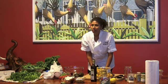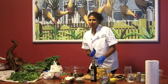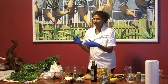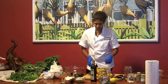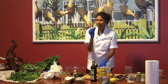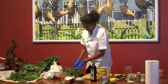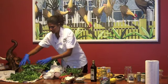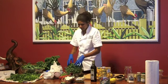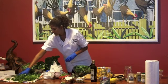Is kale naturally bitter? Well, not too bitter — it still has some flavor. That's why you jazz it up with some ingredients. Do you want me to cut it up, or is this size good? Okay, perfect. It depends on how much kale you like to eat. I would say maybe about two bunches. You go according to what you like — some people like less, some people like more.